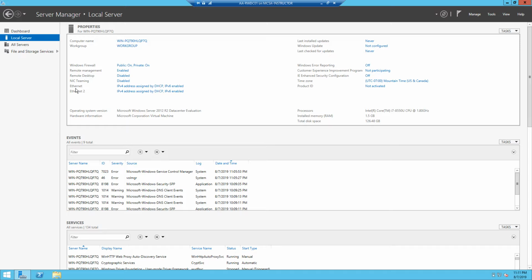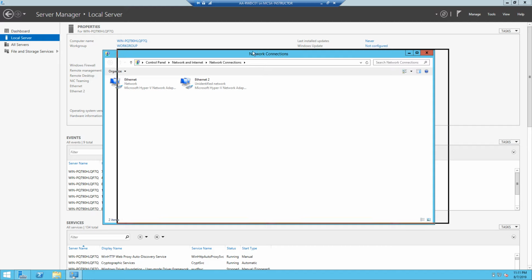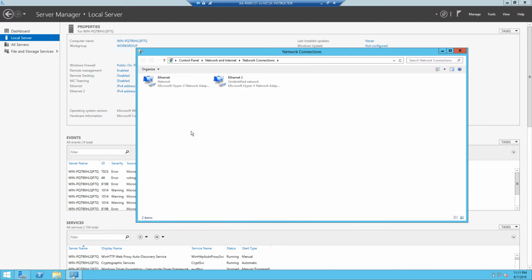All right, now we need to set up the NICs next. Over here on the left-hand side, you got Ethernet and Ethernet 2. Just to the right of them, we have the text that's going to bring up the window called Network Connections. So we click on one of those, the Network Connections window appears. All right, now I don't see MCSA2012.com on my screen because I'm at home. I'm not on the school network, so it detects a network here.